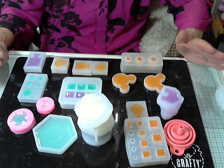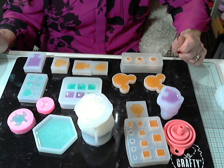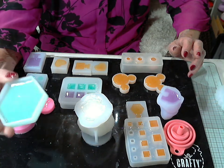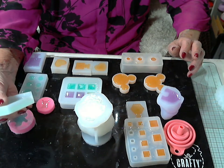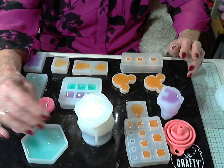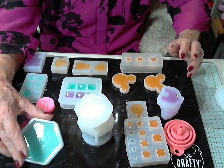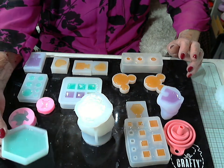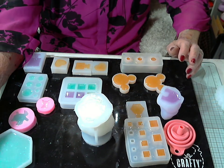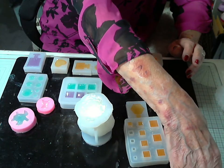Right, yesterday we did this double pour, so today we're going to unmold everything and see how things actually turned out. The one I'm not going to unmold is this one because I just used the last of the resin that I had left over in there. So what I'm going to do is put something in there and then go over it again with clear resin, and I might actually put dried flowers in that, and I think that will look nice. It's something I've not done yet. I have got dried flowers, but I've never used them, so I'm going to save that. So that is a future project, so we're going to put that over there out the way.